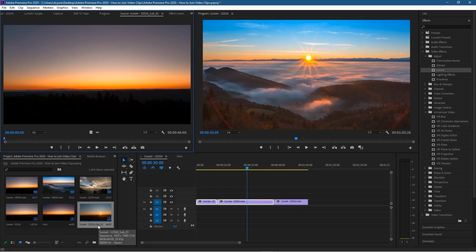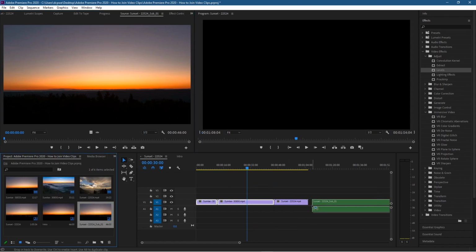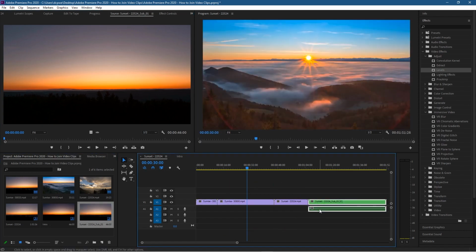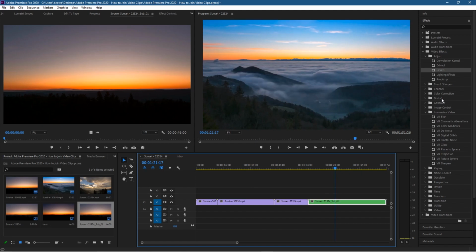Now, really, in essence, from what I can see, this works exactly the same way as the nested object. The only difference is it doesn't combine them on the timeline automatically. Before, remember, these turned green straight away. So if we take this subsequence and drag it to the timeline, and then just right click, we can get rid of this audio for now, we don't need that. You can see it's still the same green bar, right? And we can still apply effects to it.